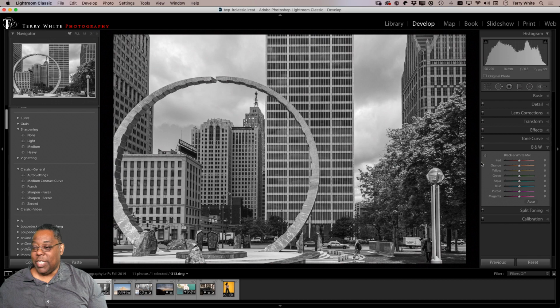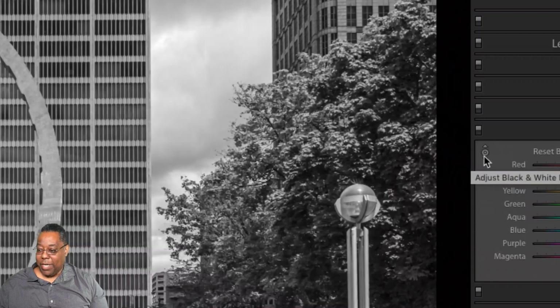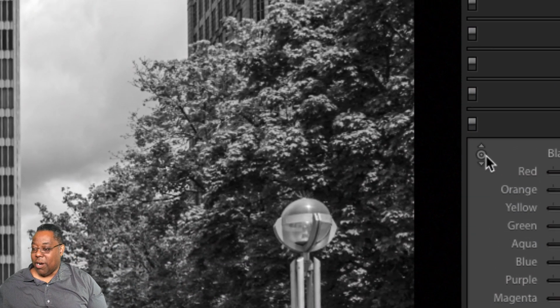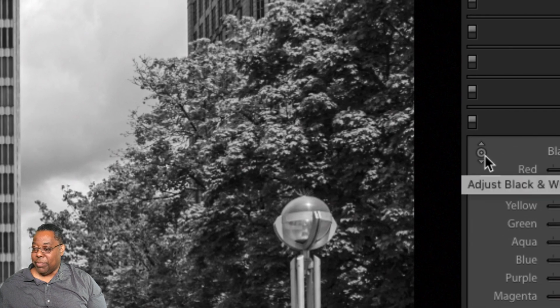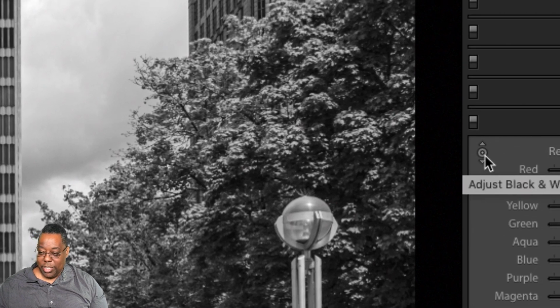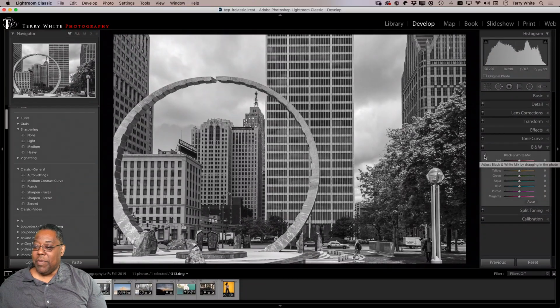So what you can do is over here on the panel, there's this little target icon, and it says adjust to black and white. So if you click on that, that's called a targeted adjustment. And if you click it, then you can come over to the actual image, anywhere in the image itself, and you can drag up and down on an element like a tree or a building or a person or the clouds, and it will adjust. It'll figure out what color that used to be and adjust the colors. Even though there's no more color, it adjusts your black and white.